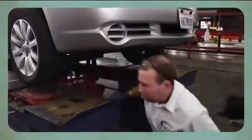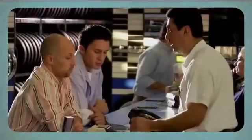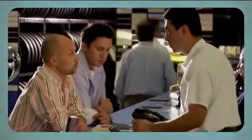If so, you'll want to have one of our trained suspension experts take a look at your vehicle. Following industry inspection procedures, we'll check to see if any of your suspension parts need to be replaced. If so, we'll provide you with a complete cost estimate free of charge so you can make an informed decision. Schwab Tires uses only professional-grade parts, and they're backed with Schwab's parts and labor warranty.